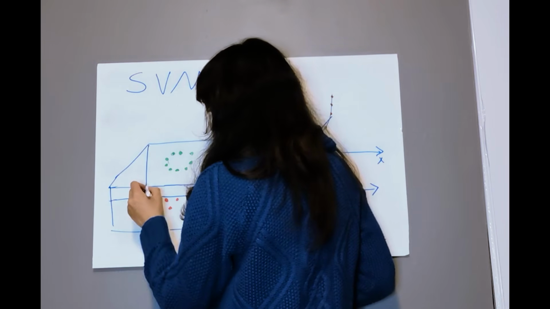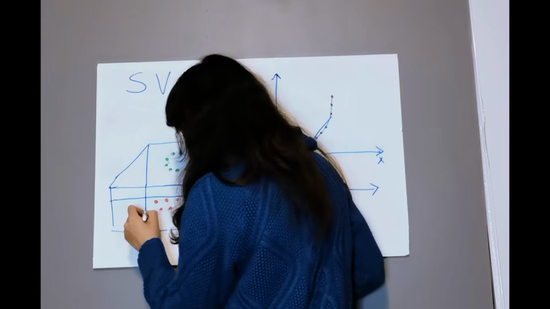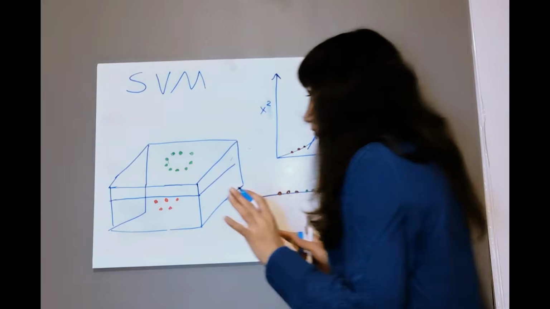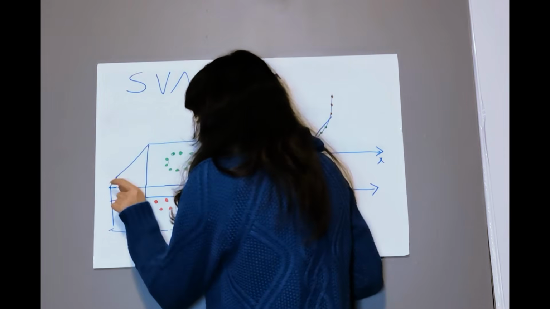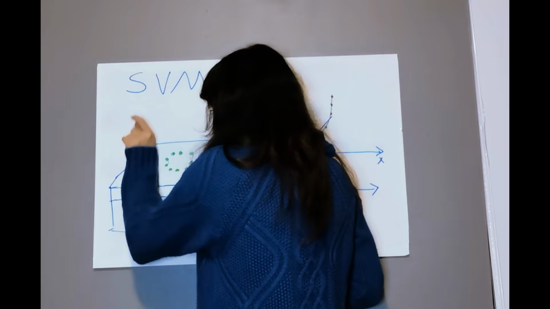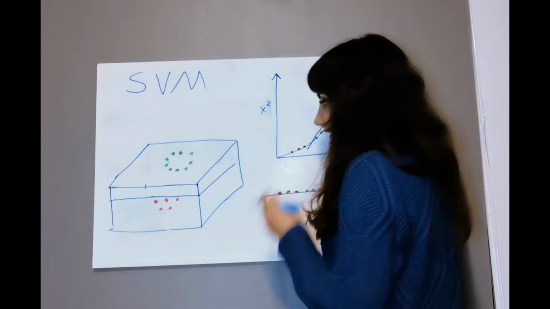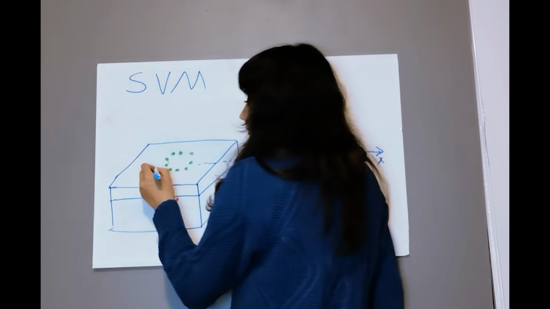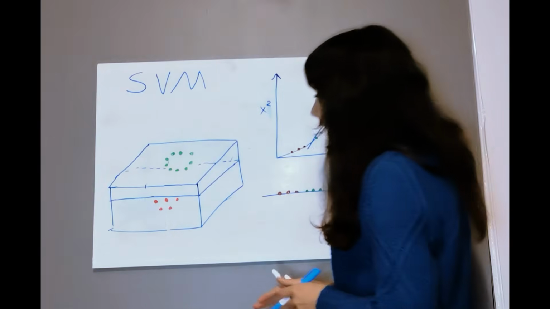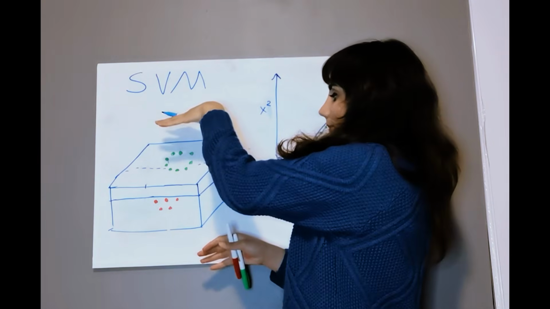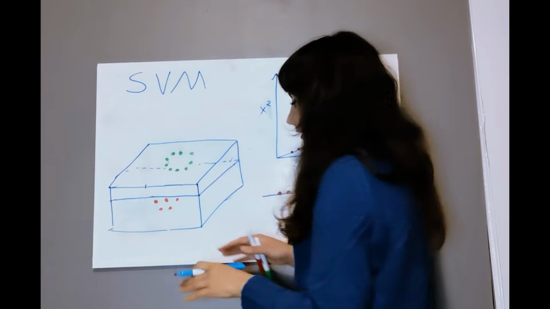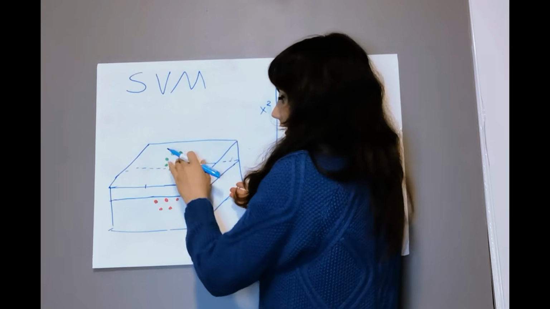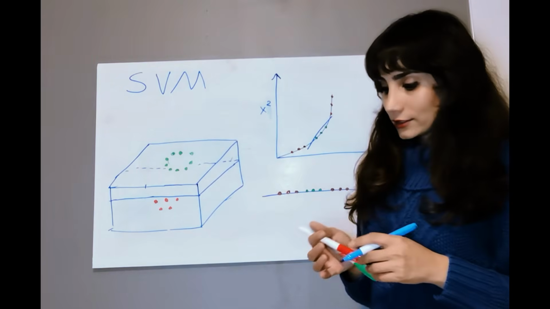Ooh, this got very confusing, didn't it? This is getting too confusing. I'm sure you're getting my point. I think I'm not very good at drawing. Okay, yeah, so basically anything that I put extra here is going to be very confusing. So yeah, those green dots are up there, and these red dots are down there, okay? And we have this sheet that is separating these red dots from green dots, okay?